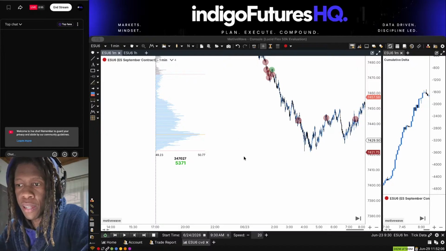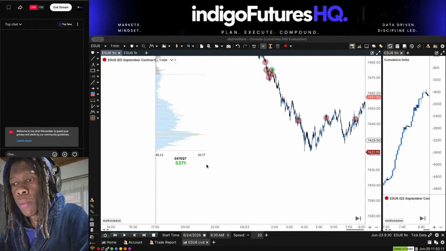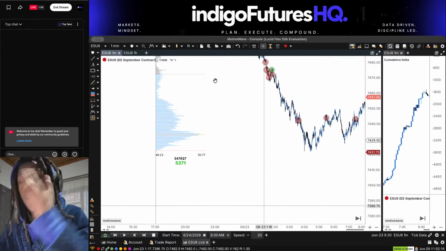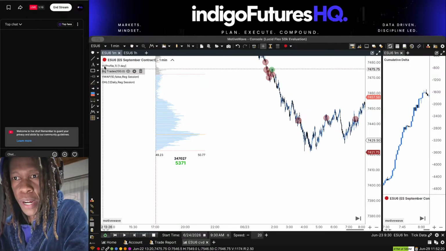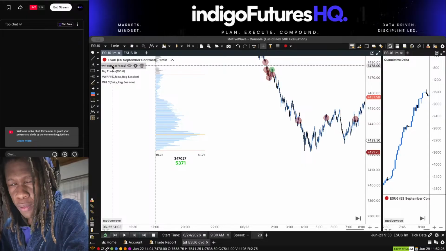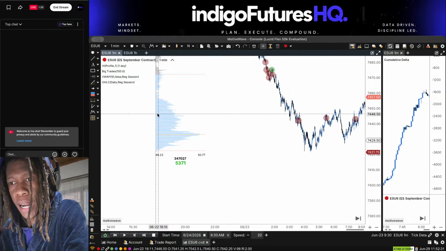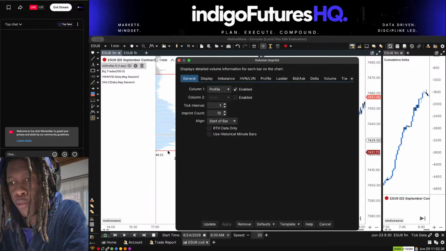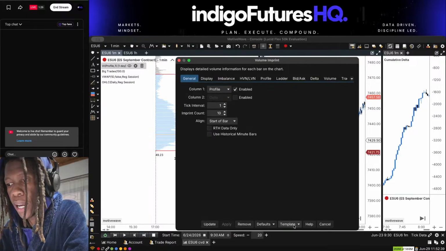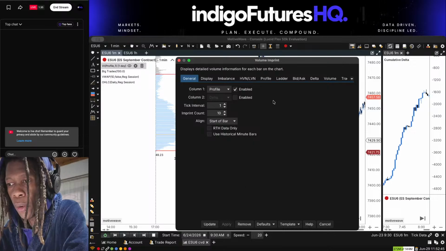I had already set my previous day value area. I did that over the weekend, and my previous week levels as well. Maybe let's just talk through what I've done. Instead of drawing the volume profiles, I'm using a volume imprint study. This plots my volume profiles for each of the days, and I have different settings for these. I got these from a video by Kai Capital, so this isn't just my genius. So I have these set in that way.